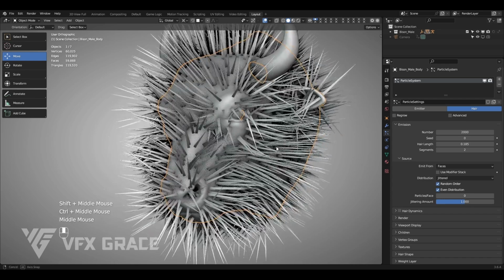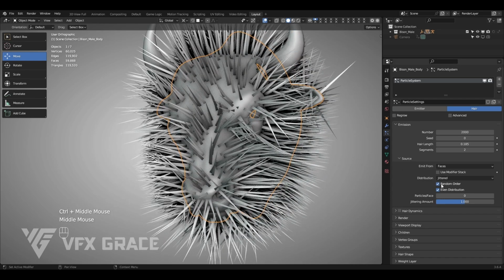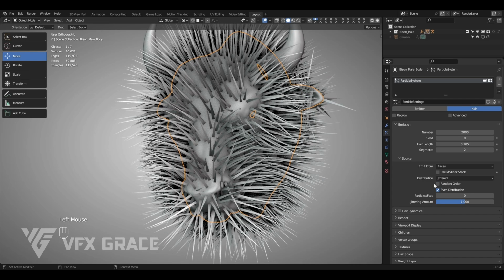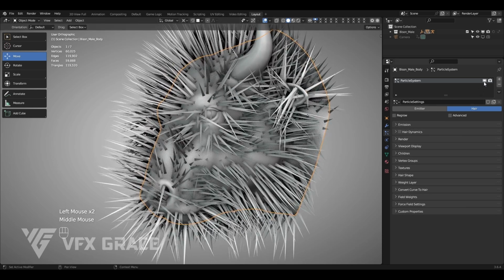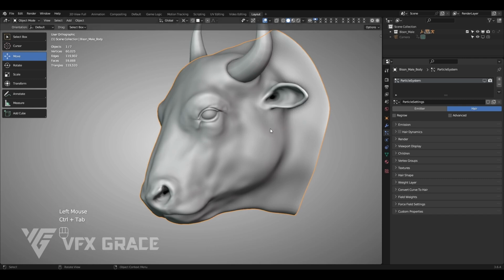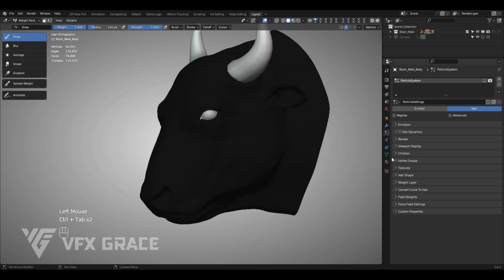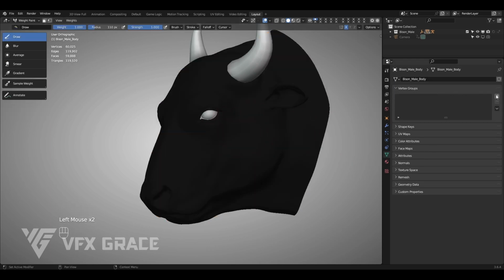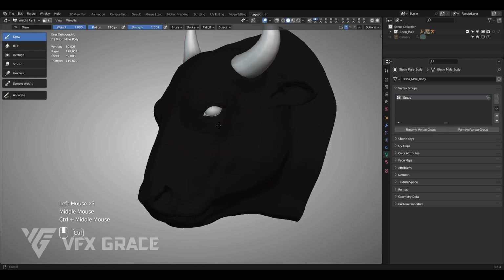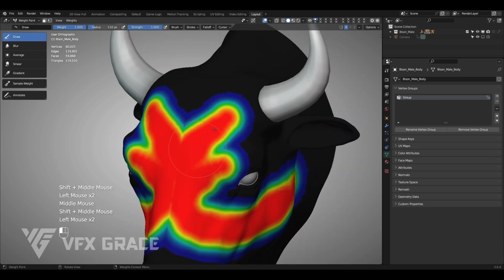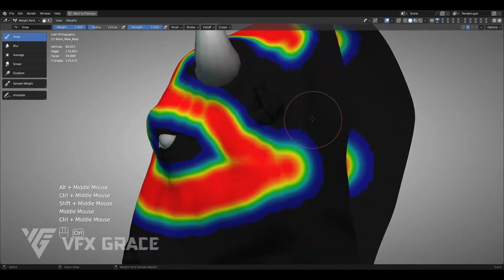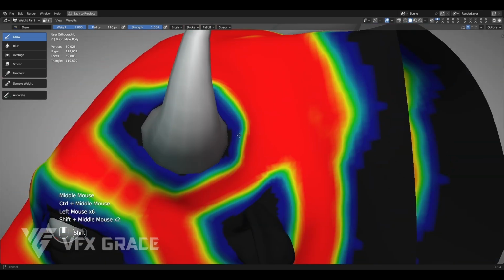If the current distribution of guides is uneven, you can solve this problem by turning off random order. This will make the distribution of guides more even, which is convenient for later combing. Before combing the hair direction, you need to first paint the hair weight. Weight can control the growth area of hair, and this layer of weight is the base weight. Subsequent weights will be modified based on the base weight, as this will be quicker and more convenient.